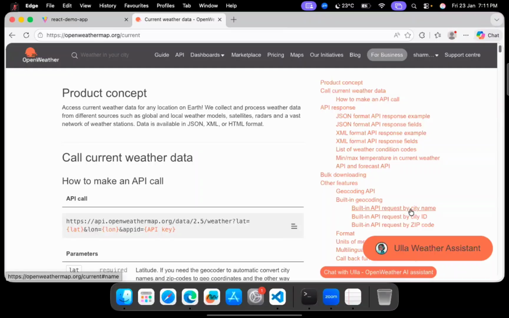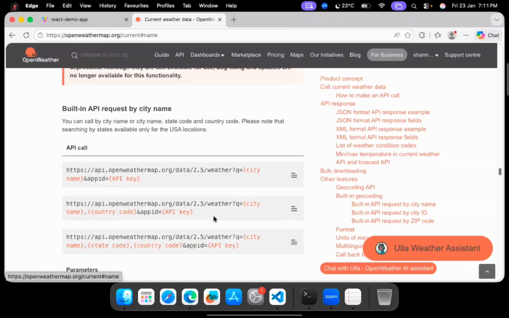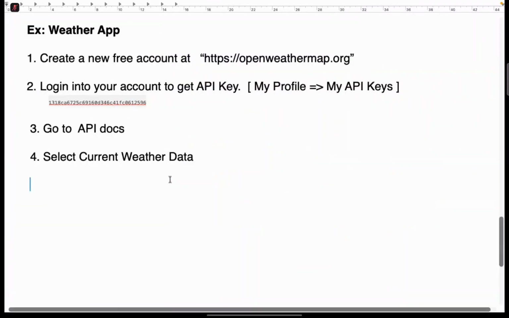Latitude, longitude means later I will show that concept also. When you allow location, it will give the current location data. Or you enter city name. I want to get by city name. So click that request by city name, and you see they will give you an API URL. So copy that API URL.